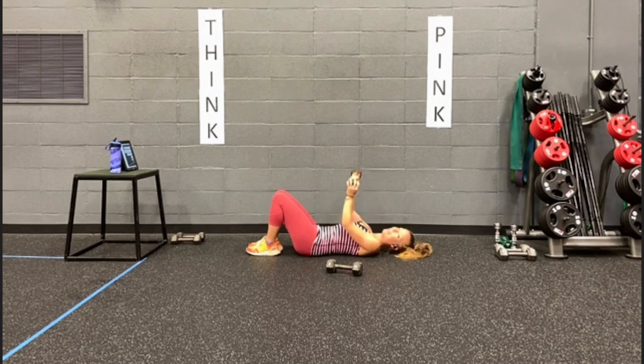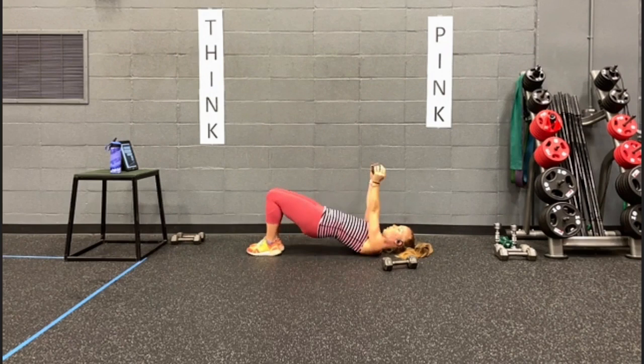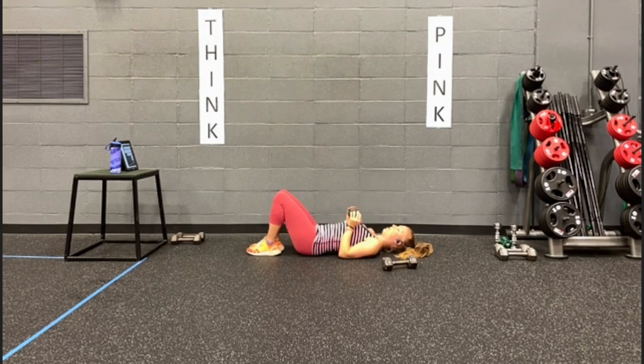Oops, I have this dumbbell in the way. Some of you might not be able to see me. So, back to a single dumbbell. We're going to press up with our hips and our arms at the same time. And down. Up. And down.